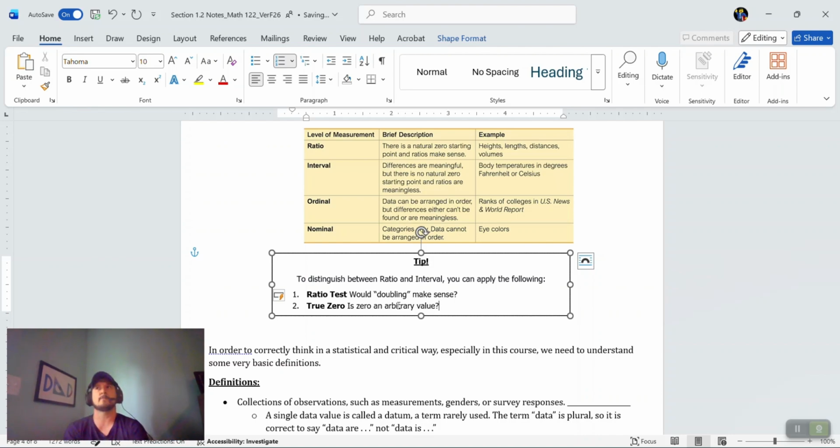All right, so going back to the time it takes to complete a test, 0 is not arbitrary because 0 actually has some context to it. 0 makes sense. It would mean it takes 0 time to complete a test. Or if you are measuring lengths of things, something could potentially have no length whatsoever. In which case that's definitely plausible and it has some meaning in the context. So I think these are a couple of good tips.